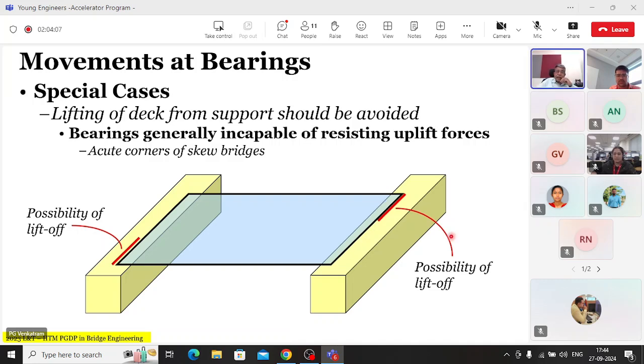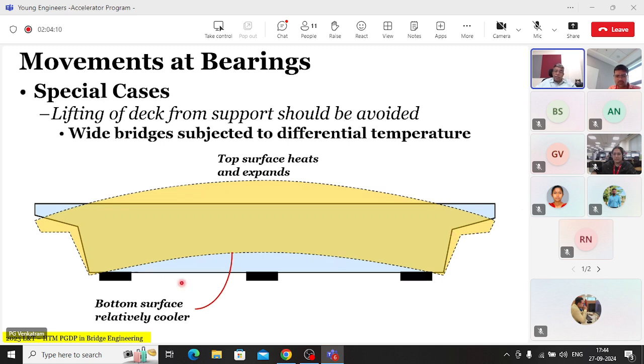Okay, and then you have to avoid multiple bearings at any one end, because with overhang and live load, this will tend to suffer under lift off. The reaction on this bearing will be an unknown. Even in thermal expansion in the transverse direction, if the deck is wide enough, then for rising temperature you will have a hogging displacement, sorry, not moment, hogging displacement in this direction. It can also undergo lift off, so this reaction will get transferred. So multiple bearings at a simply supported end should also be avoided, especially for a wide deck. Go for a well-determined force transfer mechanism when you choose bearings.